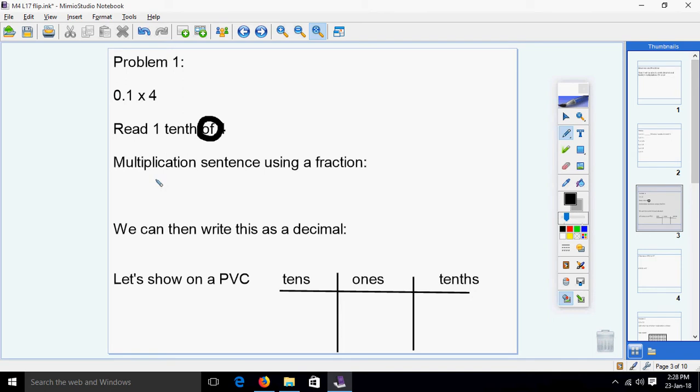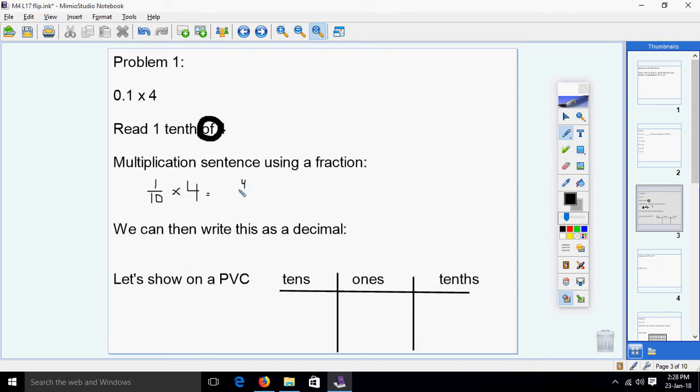Okay, so I'm going to go ahead and put this into a multiplication sentence using a fraction. So 1/10. How do you write 1/10 as a fraction? You put 1 over 10. So 1/10 as a fraction is this, and 1/10 as a decimal is this. It's the same. Okay, so I'm going to keep my 4 the same. All right, so we can go ahead and multiply just like normal, right? I'd have 1 times 4 is 4 over 10.